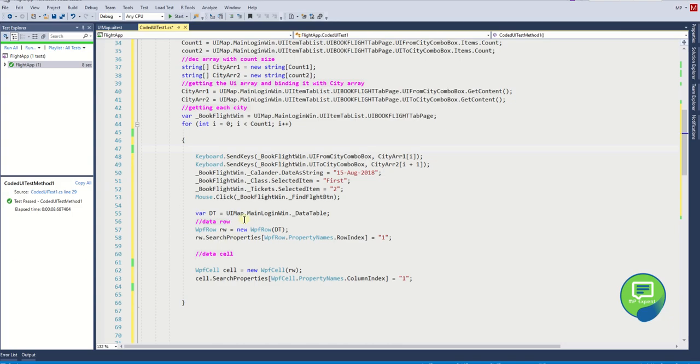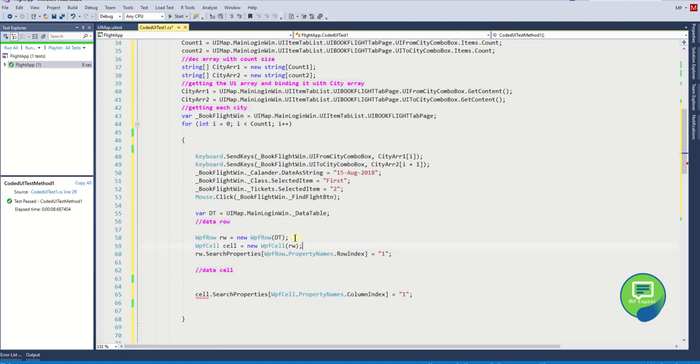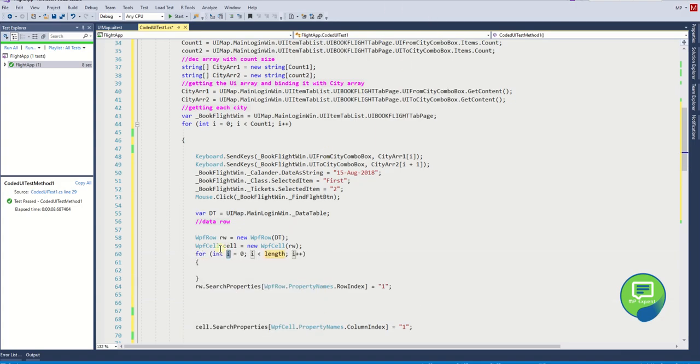So now we need 2 loops. One is for the row index and the other one is for the column index. So let's make a loop for the rows and columns. Okay, let's make this together. Firstly we're gonna say for loop for the rows.